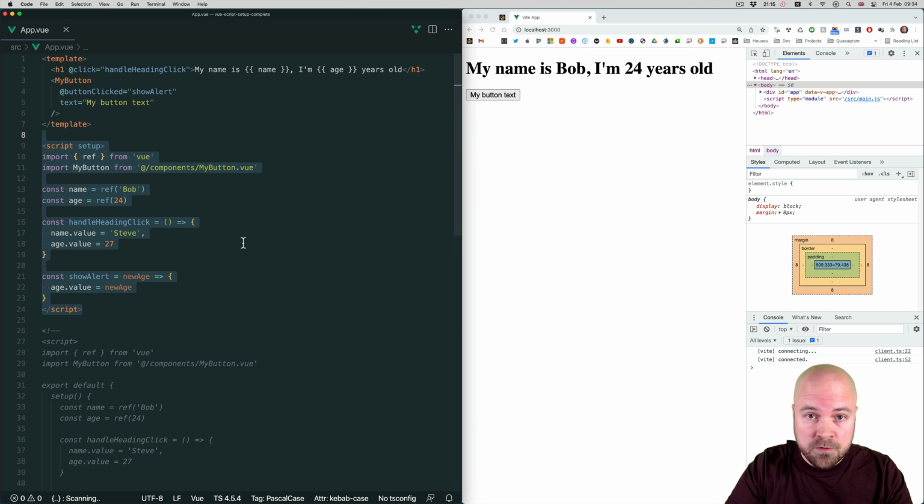So just imagine the kinds of reductions you'll be able to get in a real-world complicated app with hundreds of components. Throughout this tutorial, I'll show you how we did things the old way using the setup function and how we do things the new way with the script setup pattern.